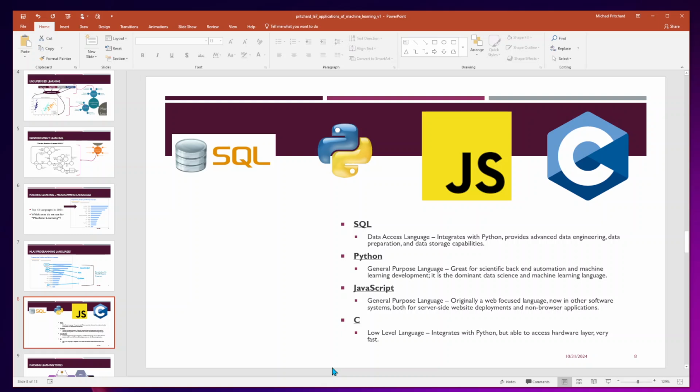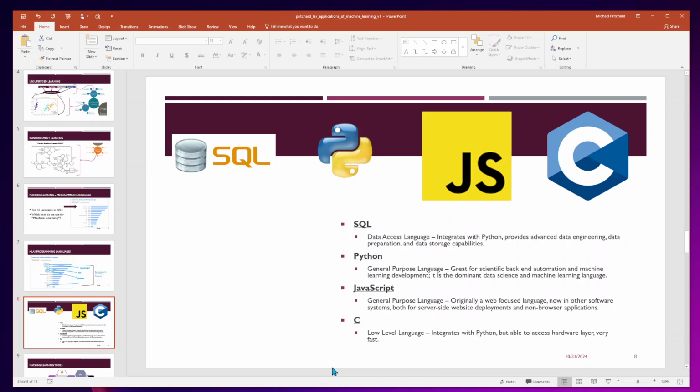I like to think of it as something that you can use for just about anything. You can use it for GUI, although in my opinion, there's better languages for that. But you can use Python for front-end GUI development. Works just fine. I've done it. But I find that Python's great for back-end, general purpose back-end language and scientific programming, because especially for machine learning, it's just such a robust and rich language in that regard.